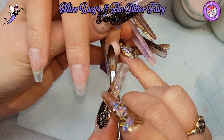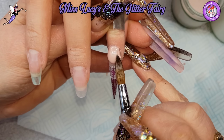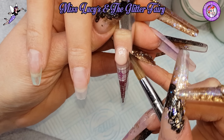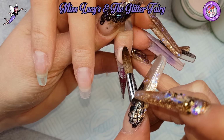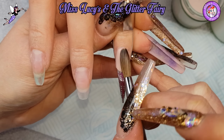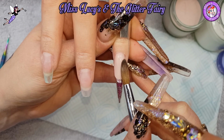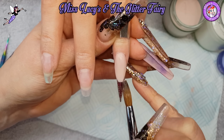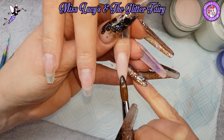Now I'm wanting, can't get my words out today. So I'm wanting to create a base of this colour, then I'm going to press some of that leaf in, and then I'm going to cap in clear. So I want a decent coverage of the colour so it's nice and even. But I don't want it too thick because I'm going to be capping once I've added the copper leaf. So just patting and pulling that bead down. Tiny little bit on the end there.